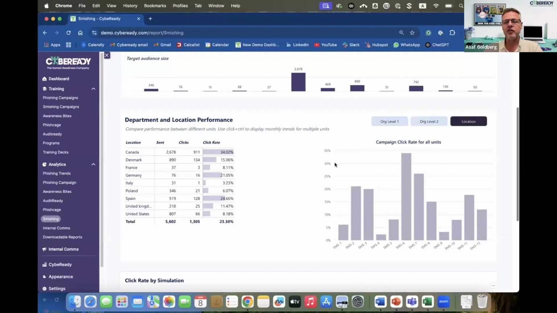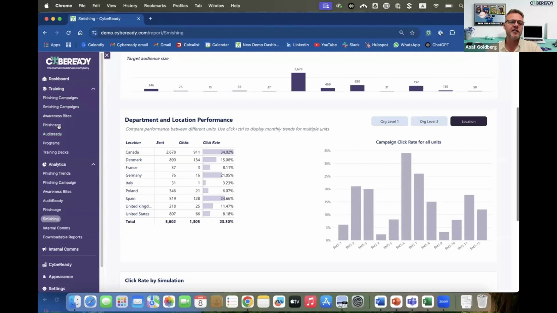And I will use this opportunity to elaborate a little bit about the CybeReady platform in addition to the smishing. So the training section includes several solutions. As I previously mentioned, we have the phishing, smishing, awareness, audit ready, which is read and sign.